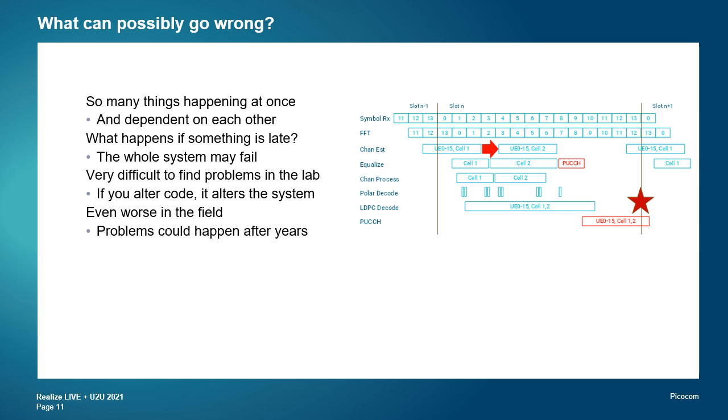The problems can only happen after years, and this may be, for example, because of a software upgrade, or it may be because of an upgrade in a different part of the system. So you need to get this information back and to be able to analyze it. So to help with these problems, I went to my friend Gaj at Siemens and asked if their embedded analytics technology could help with our problems.